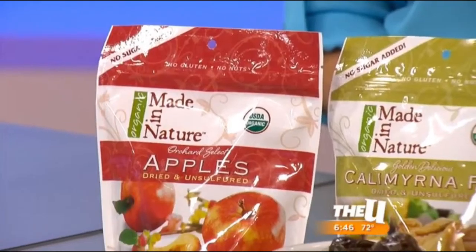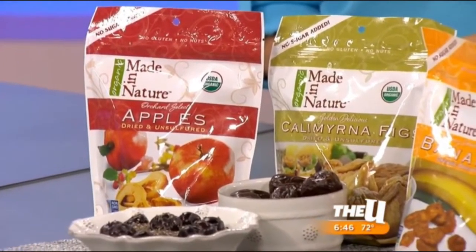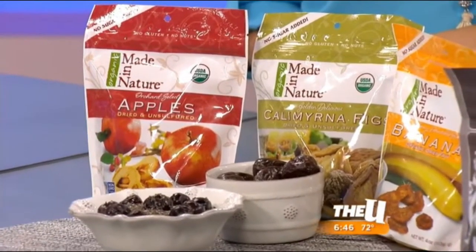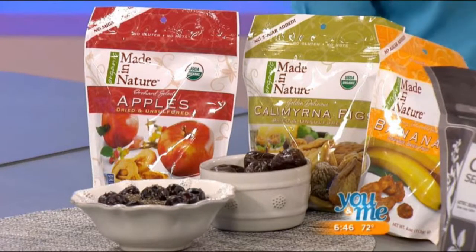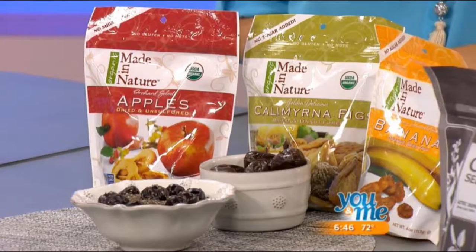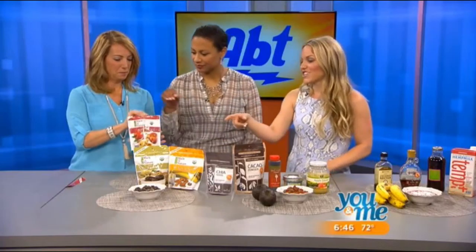Ashley's favorite sugar alternative is actually dried fruit. The key is that many dried fruits have sugar added to them, so you have to read the label. Her favorite brand is Made in Nature, which she brought today because it has no added sugar and a lower sugar content than many others. They're also processed naturally — a lot of brands add too many sulfites and sulfates to dried fruit. The dried apples are a favorite.